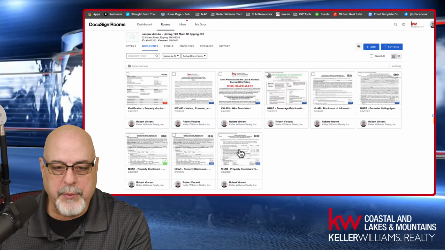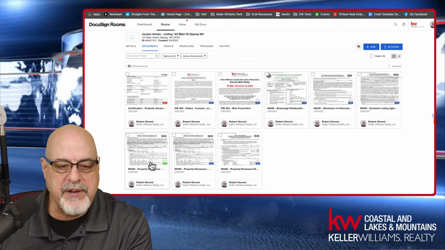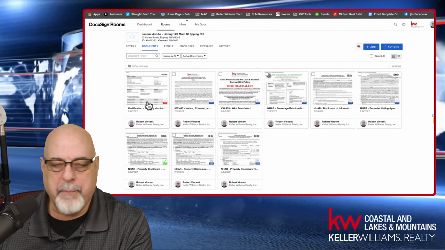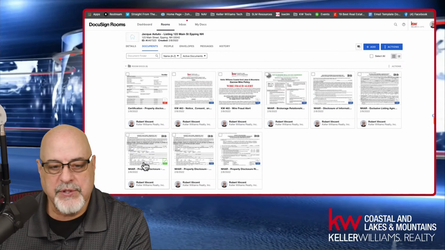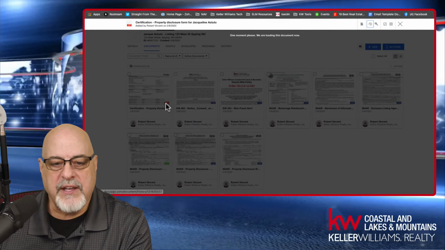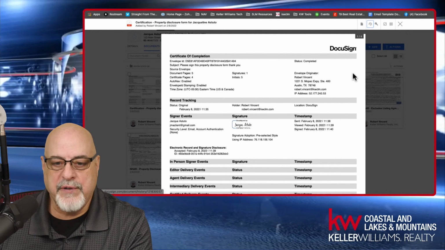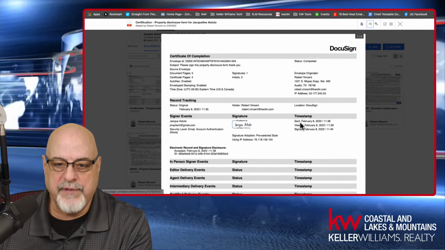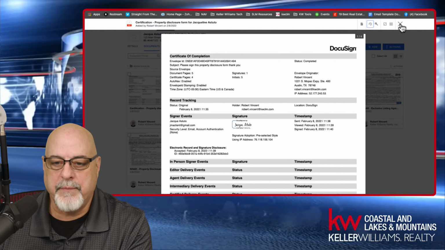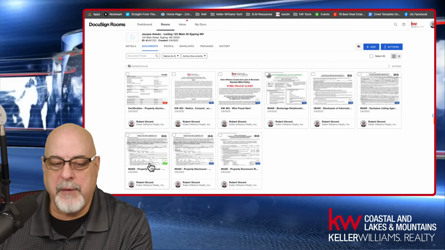Every blue document in here is in fact a DocuSign form, but we now have a green form in here, and we have a red PDF. Both of these are actually PDFs. The red PDF is the certification of the signature process. That certification is just the legal document showing that DocuSign certifies that this was signed by this person. The other document, the green document, is the signed copy.